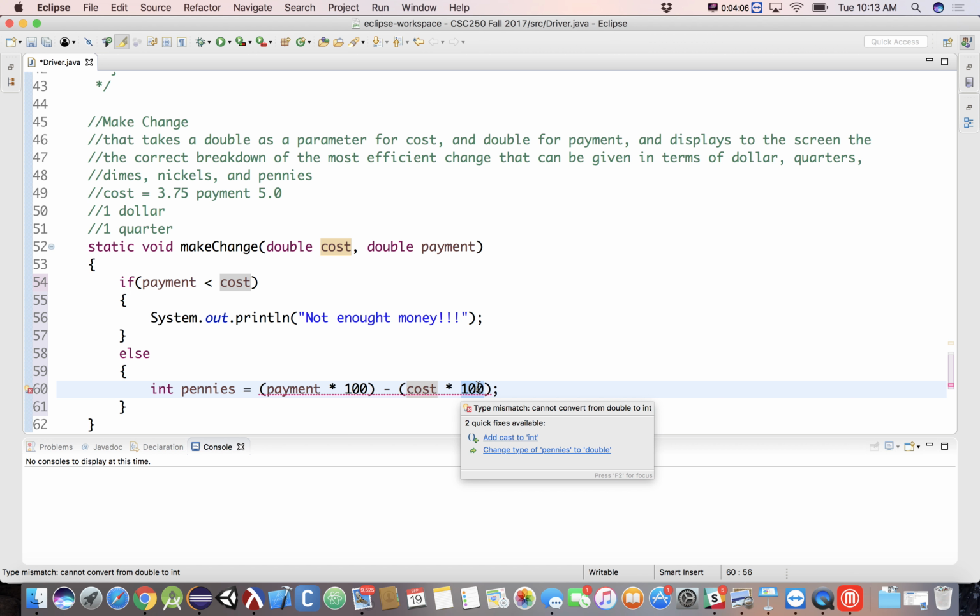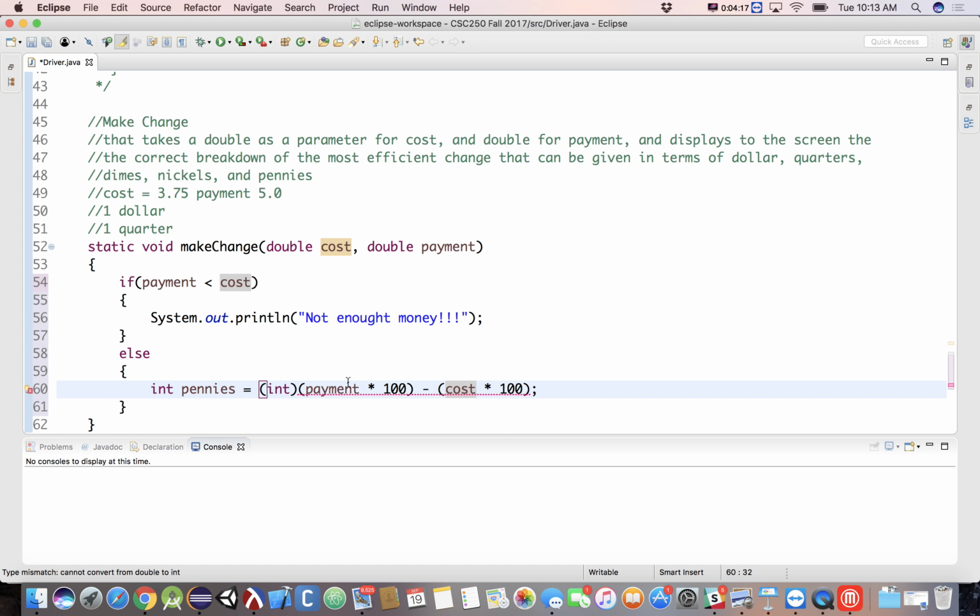So if I want to turn that back into an integer, what do I need to do? Okay, cast it to int. So we're just going to throw in the front of these guys little parentheses int. So give me the integer version of this value, the integer version of this value, and now I have a number of pennies. Okay, total number of pennies.